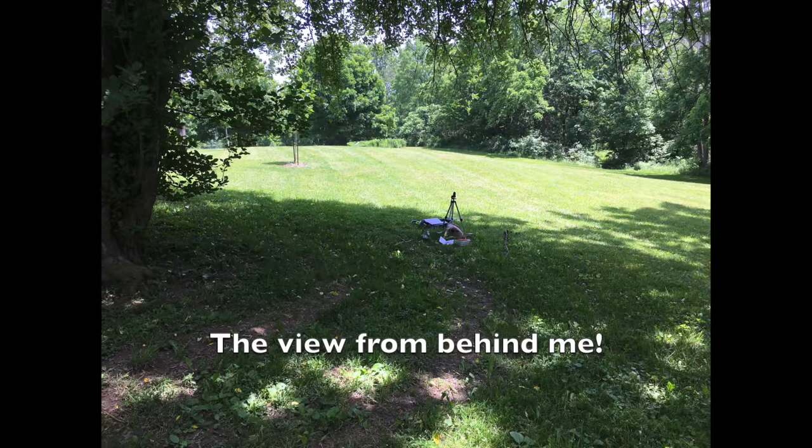I have an app on my phone for identifying different trees and plants, flowers and things. And of course I had to move the camera around many times to find a place to put it where the lighting was good and where I wasn't sweating in the middle of the sun.